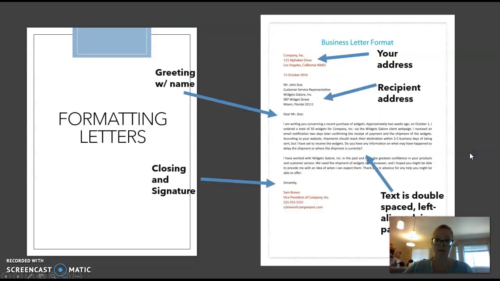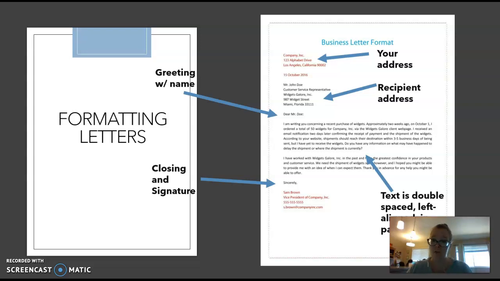So on this slide, I've got the basic format of a letter, just to give you an idea if you've never written one before or if it's been a while. At the top, you're going to want your address up here. Then you're going to want the recipient address. So if you're writing to, like, Nick Mance, the SWIC president, just give the Belleville SWIC address. And if you're not comfortable using your own address, that's fine. Make one up. It's fine.